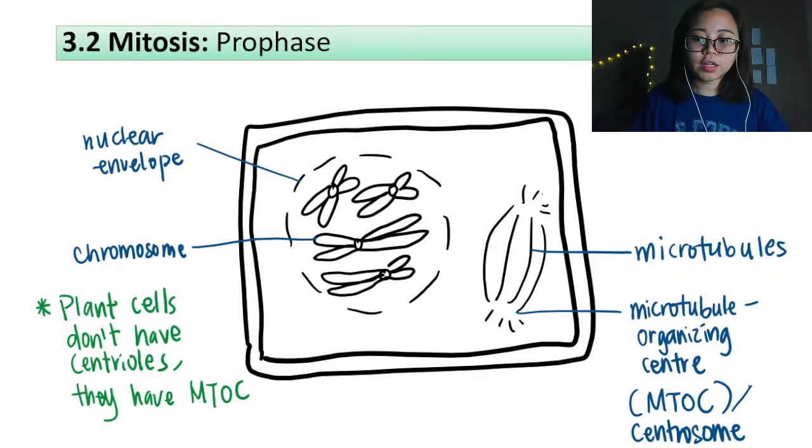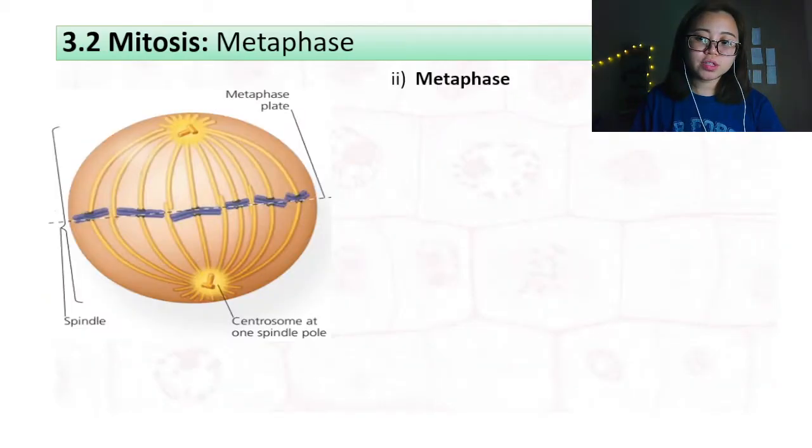The chromatin condense and become chromosome. The nuclear envelope disintegrate. Okay, lepas tu kamu boleh cakap pasal spindle fiber jugalah. Tapi dia punya DNA, kamu punya kromosom masih dalam satu tempat. Jadi kita buat bentuk tangan macam ini. Okay, so this is what I was talking about earlier. Plant cells don't have centriole, they have MTOC.